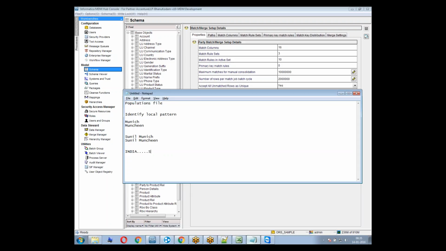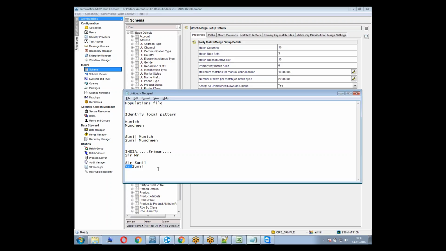Okay, for example, the title is Sriman something. In the UK, Sir is a common abbreviation, and in the US, Mr. These are very common abbreviations. So if I say Sir Sunil and I say Mr. Sunil, both refer to the same thing, but how would the system know that Sir and Mr. are actually the same thing?